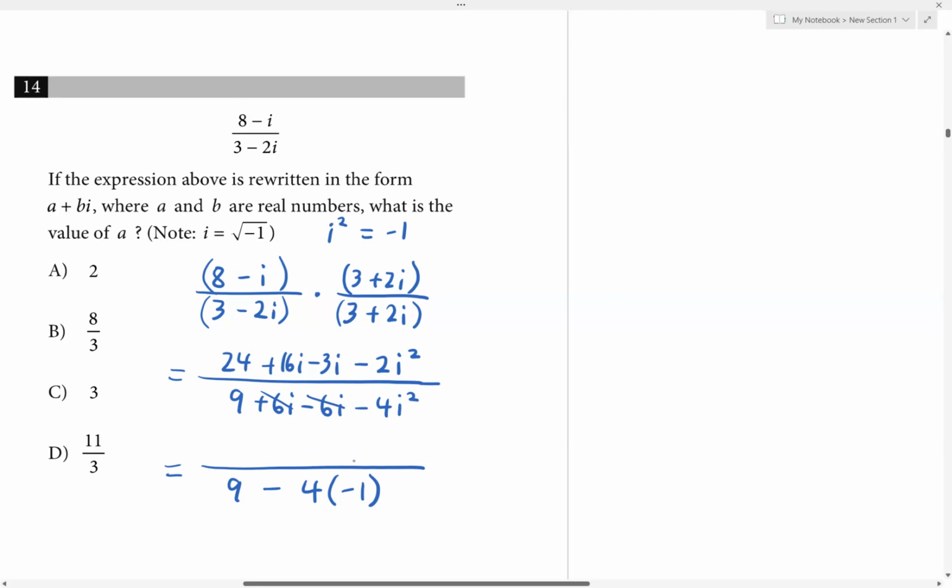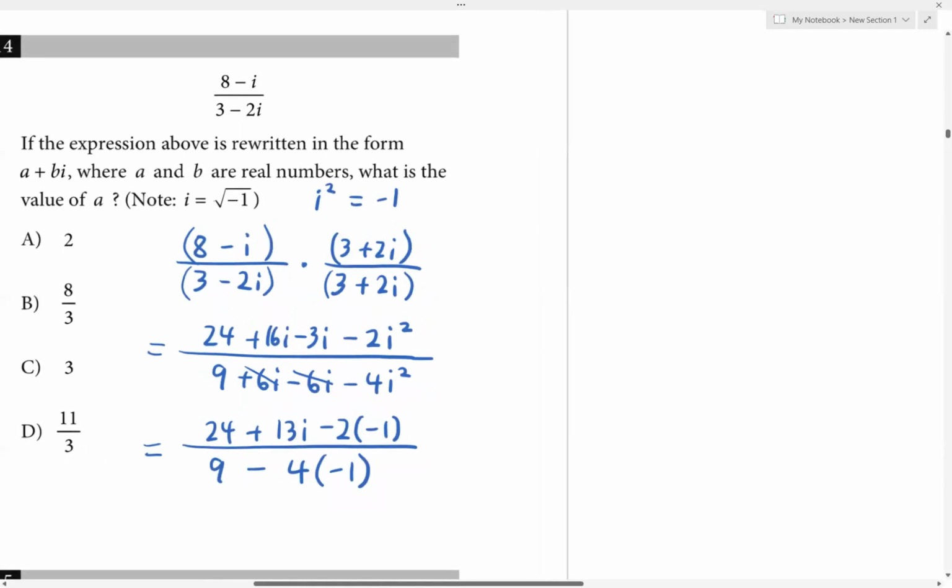See, this helps us get rid of all the imaginary components, right? So we're just left with real numbers on the bottom. By multiplying the conjugate, this will always happen. So we now have no imaginary part on the bottom. On the top, the imaginary won't completely cancel, so we'll still have some left here. So 4i minus 3i should be 1i. Minus 2i squared, that's negative 2 times i squared, which is negative 1, like that.